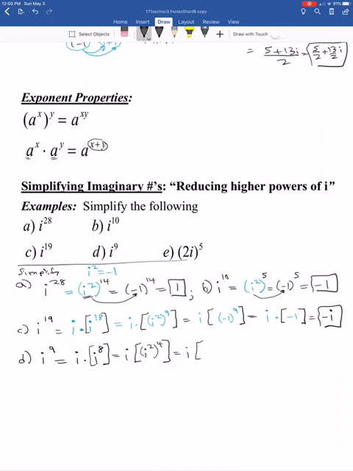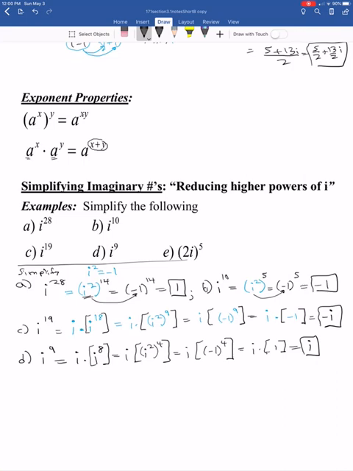So we'll go ahead and write in there negative 1, and negative 1 to the 4th power. Again, the even power on negative 1 becomes a positive. So it ends up simplifying to 1, and 1 times i is positive i. So in the end, you get i. Now again, with odd powers, it's going to reduce to i or negative i, just like even powers reduce to 1 or negative 1.